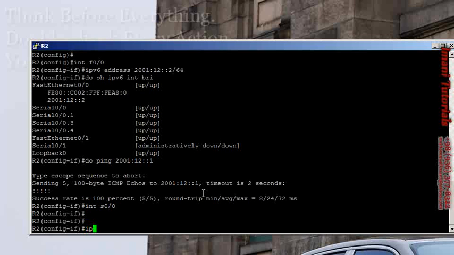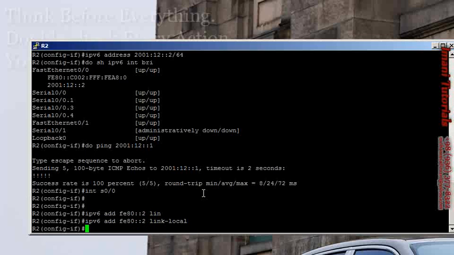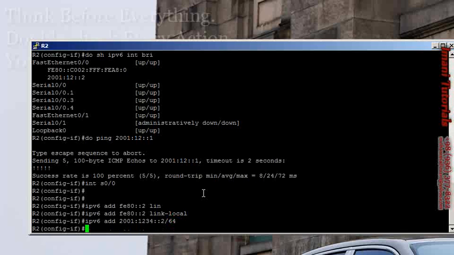Now I'm going to add the IPv6 address. First of all, I'm going to add FE80::2 and the link-local keyword here to assign a link local IPv6 address. Now I'm going to again add 2001:1234::2/64 as the global IPv6 address here.